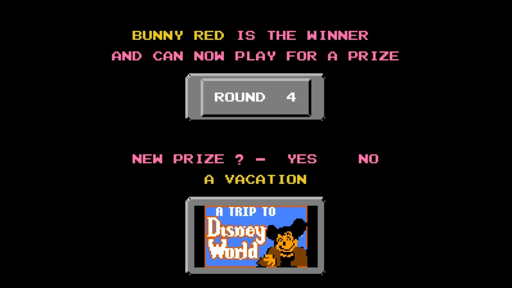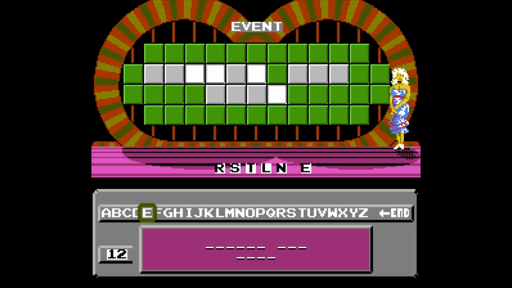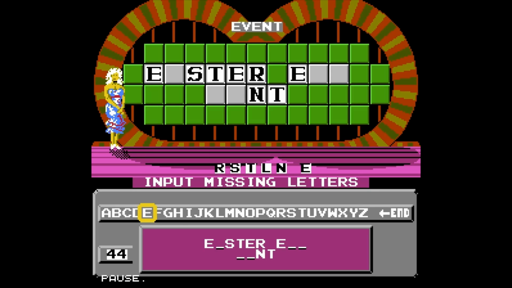Okay. Now, for a vacation trip to Walt Disney World. Event is the category, 5 consonants and the vowel. R-S-T-L-N-E. How about that? That is too easy up there. Now you have 45 seconds. Good luck. Easter egg hunt.